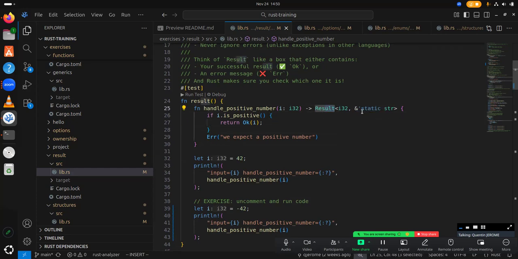What you would do in practice is return an error enum here. That is very, very frequent. The error type is an error enum, and in your error enum you encode every different error that your program or your function can return. Is that answering your question?